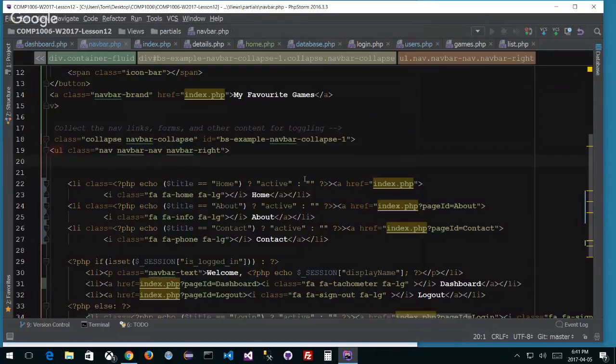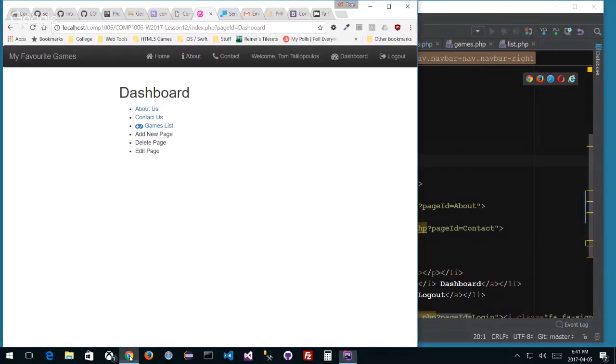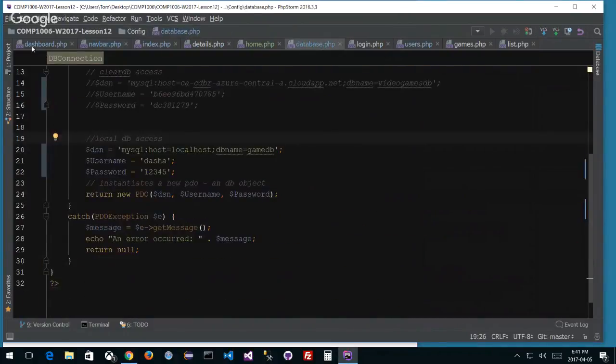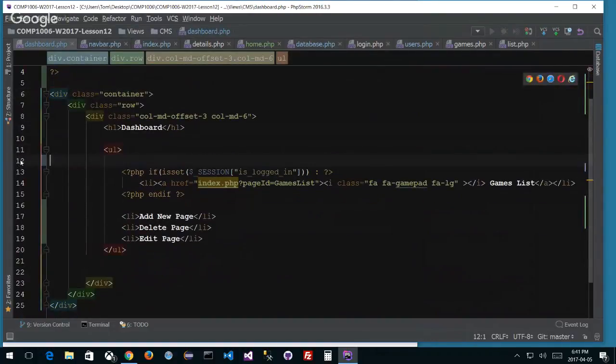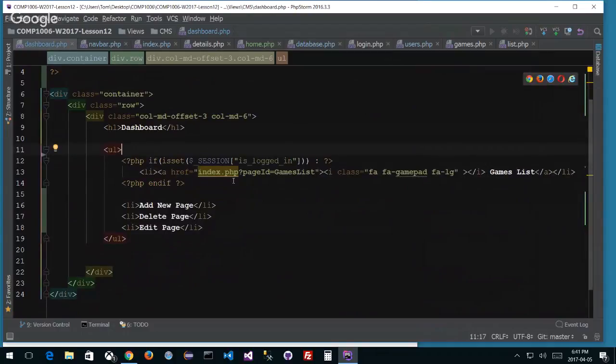So now that I have these pages, the database setup, when I go to my dashboard, this is the business rules. Oh, I know what I want to do. I want to subtract them. Sorry, I'm remembering. So let me go back to my dashboard. Here it is, and I don't need these pages anymore in my dashboard, because about and contact shouldn't be there. It should only be this path. And this if statement doesn't make any sense anymore, because the only way I'm going to get to my dashboard is if I'm logged in. So this is a redundant if statement that's checking to see if I'm logged in. I'm never going to be able to get there unless I'm logged in. So therefore, I don't need that.